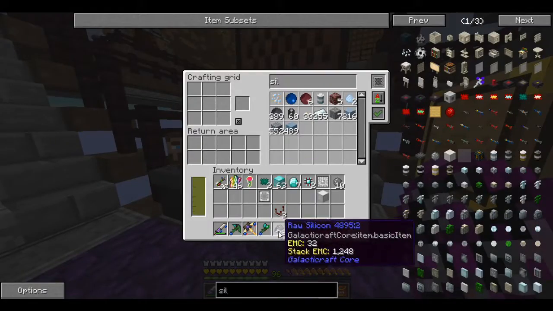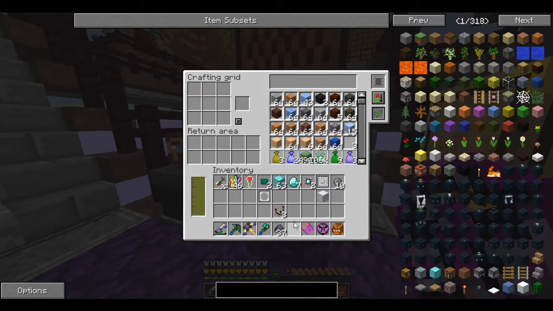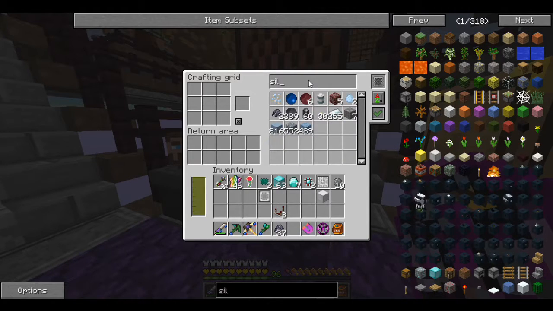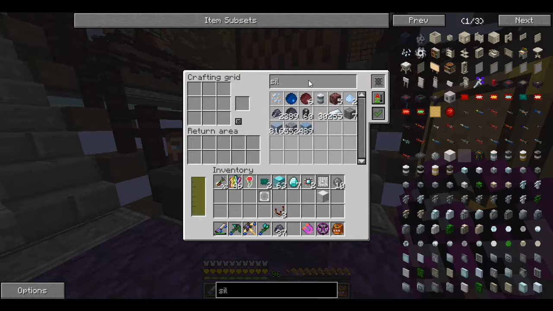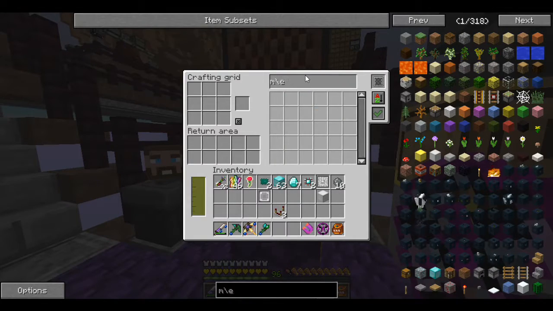But let's see, I'm going to put in 1, 2. I'm just going to put 2 in there. We know that we have silicon in here, right? So I'm going to let that disappear for a second and give it enough time to get in. And so it is there now. I don't know what's going on. And watch, I'm going to put that stack in and then all of a sudden those two won't be there anymore. I don't know. Anyways, ME drive.